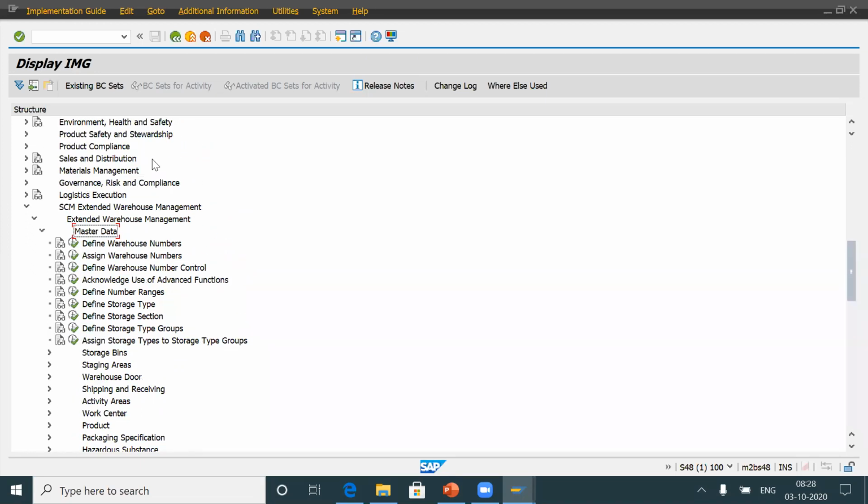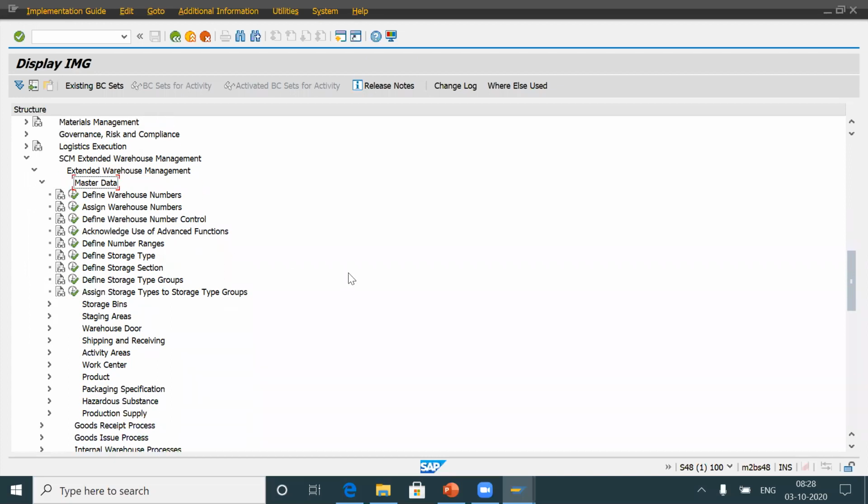So we will create the new warehouse. We will assign the warehouse to the plant and storage location, and then the WM warehouse will be linked to the new EWM warehouse, and then we will set up the master data in the EWM. Then we will do the configuration. Then we will start with the basic inbound process and the basic outbound process. And once you are comfortable with that, then we will go on to the advanced EWM processes.